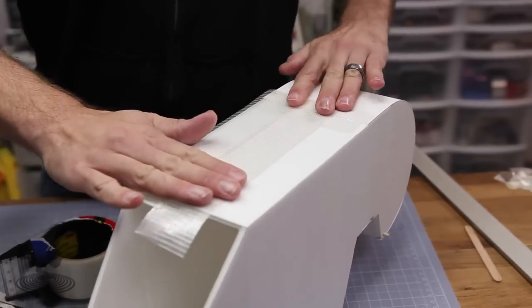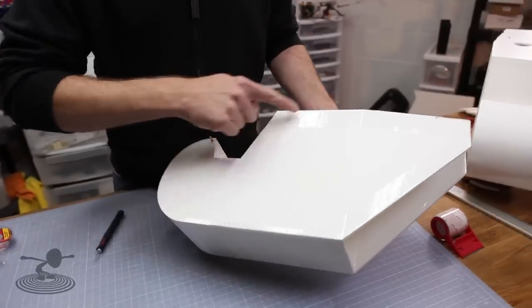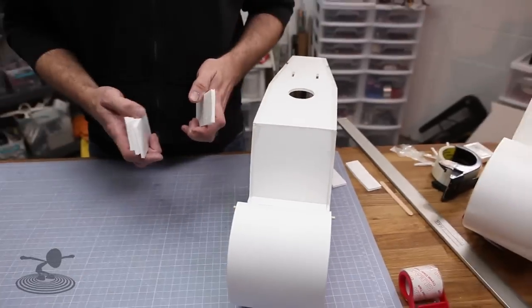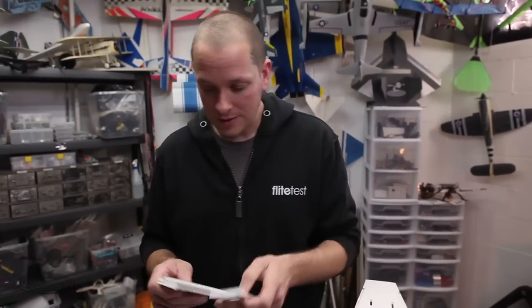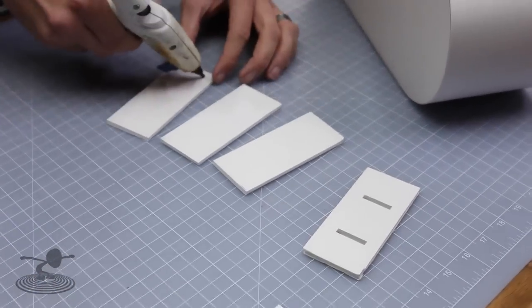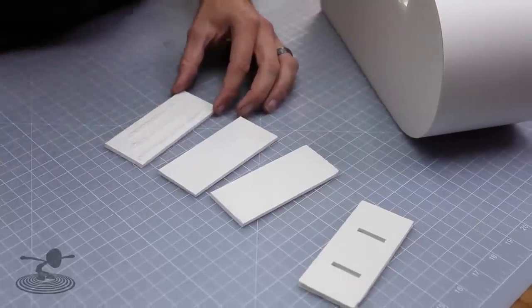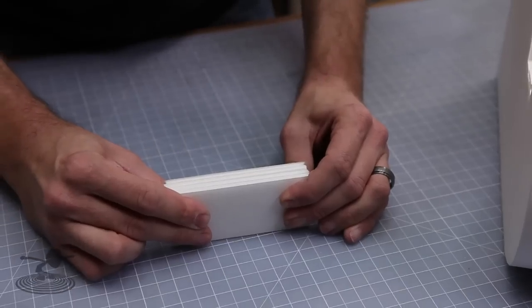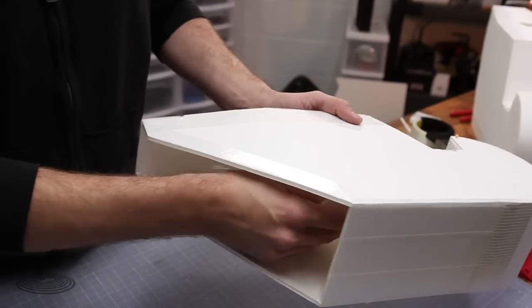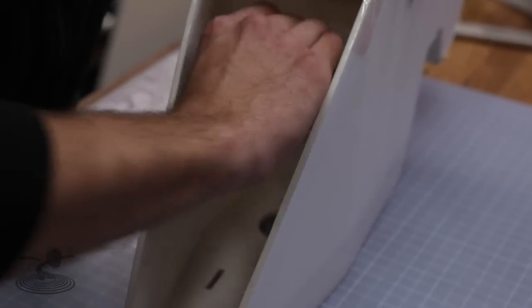I want to waterproof the bottom and seal the edges of the paper — since we'll be landing in different environments, I want to protect this fuselage as much as possible. Now that we have the front of our fuselage, it's time to put in our power pod and get everything lined up nicely. Grab the four pieces of foam — the one with the two holes and the three blanks — and glue these four pieces together. This isn't a really structural piece so you don't have to stress too much. Once these are all dry, stick it in — it's not going to rip everything apart but it is going to give a lot of strength.